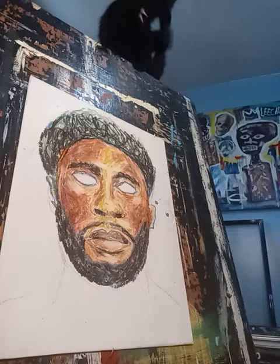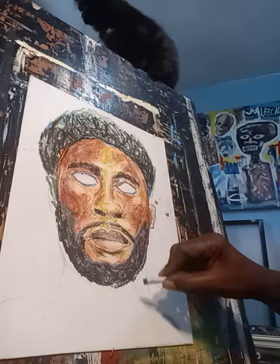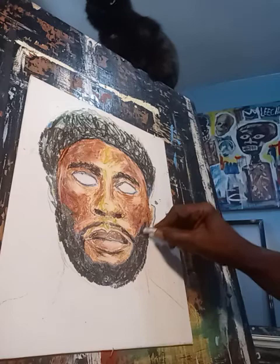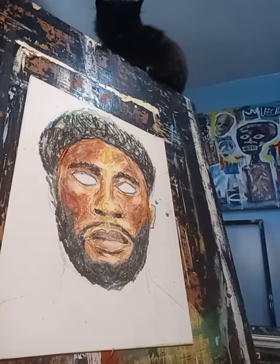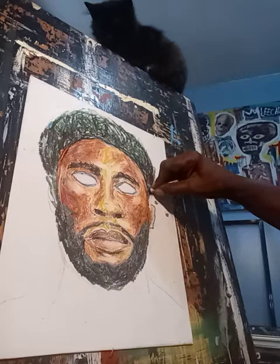Now I've got the basic highlights. I like to take my chances and do my thing. Here's like a little blue — actually it's turquoise, or whatever you want to call it — and it's going to go into the beard. This is kind of like a turquoise-green, and I kind of like it. I like what it's doing.